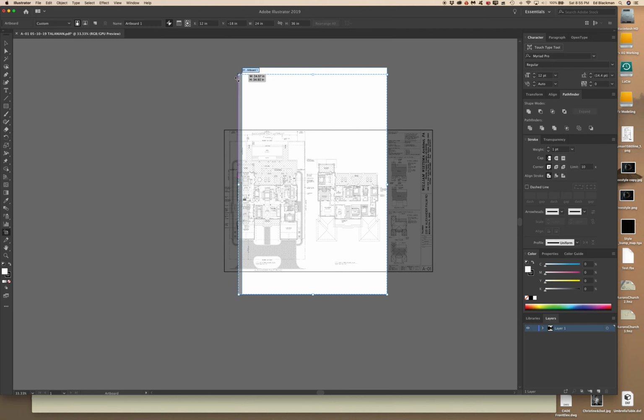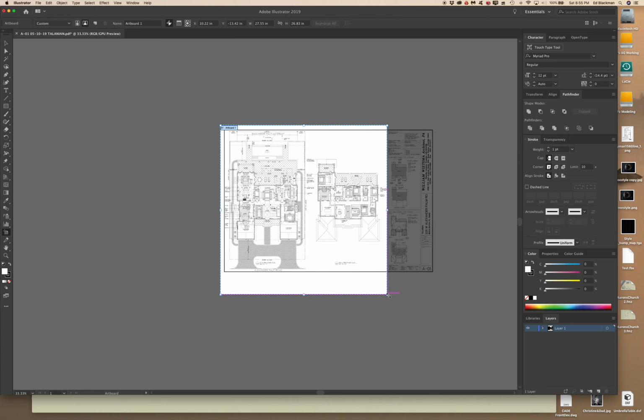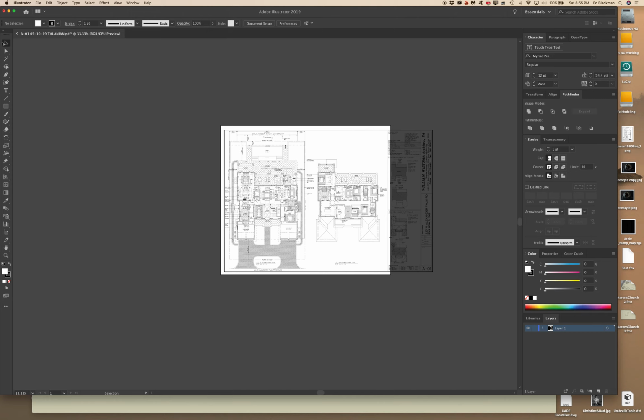There we go. Let's see, somewhere in that vicinity will be where I'll end up. Click OK. Get your selection tool, and we don't need any of these title blocks or any of these notes.